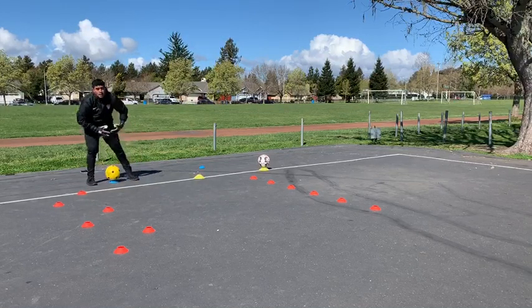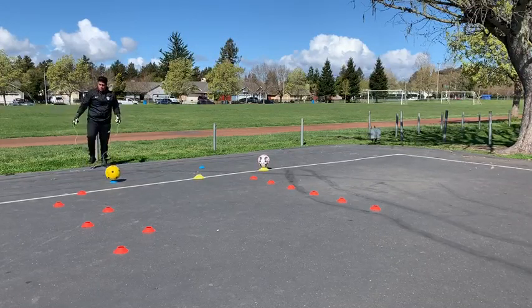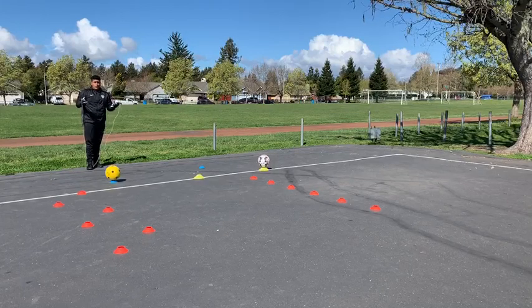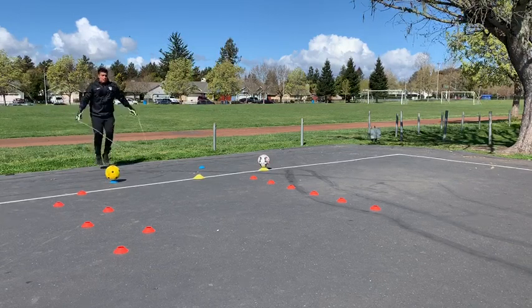Let's go through that circuit three times for our younger goalkeepers - under 12s - two or three times through, or as many as you want. Our older groups should be able to get five times consistently through that circuit. Let's go through that circuit again, Hiro, and then we'll have a different handling exercise for you when you come through the second time.